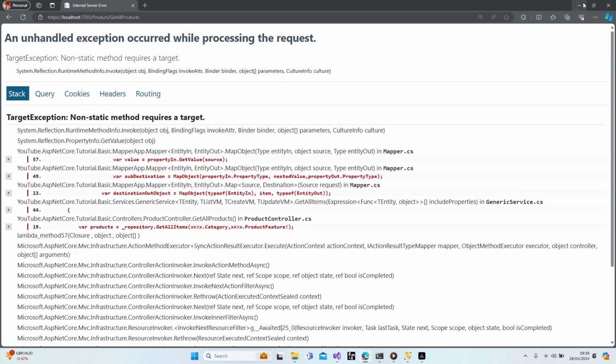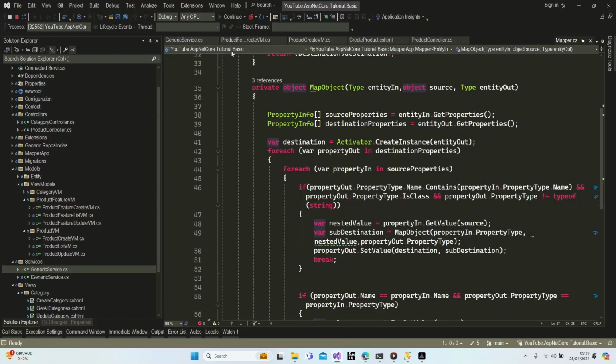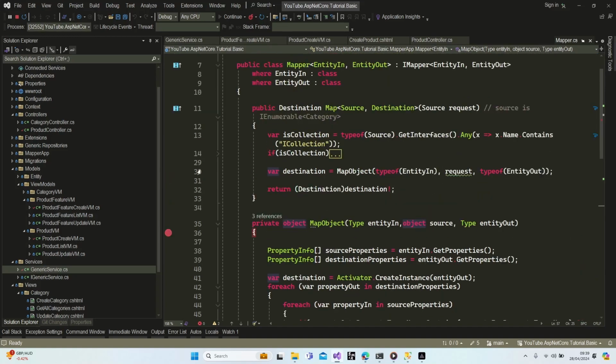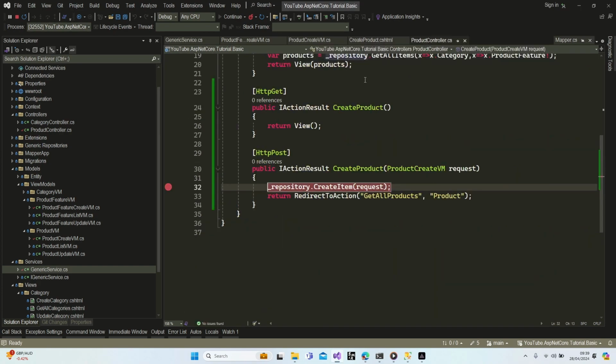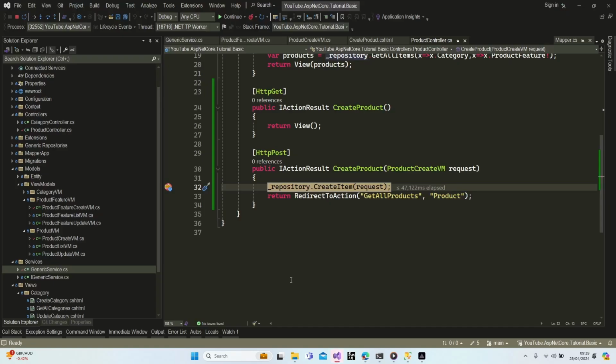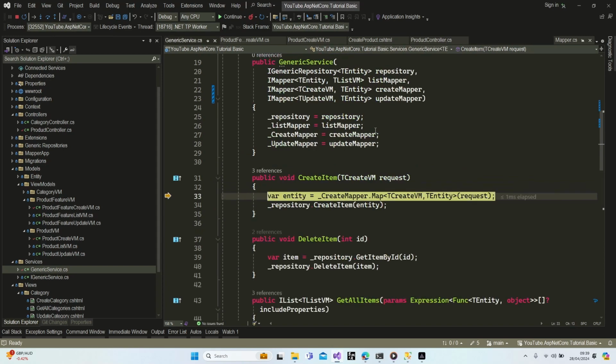Okay, let's track down the error step by step this time, and we will see the error messages much more easily. Let's put a breakpoint here. I already have a breakpoint in my product controller, right? Let's send the data one more time. All right, let's get into step by step right now.